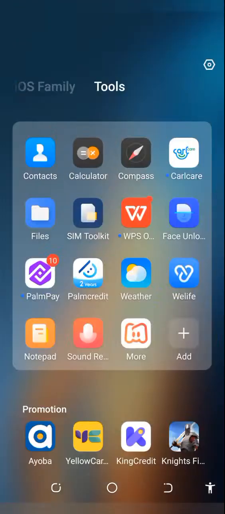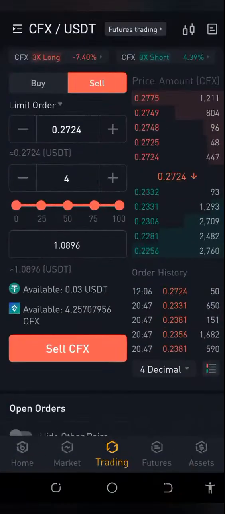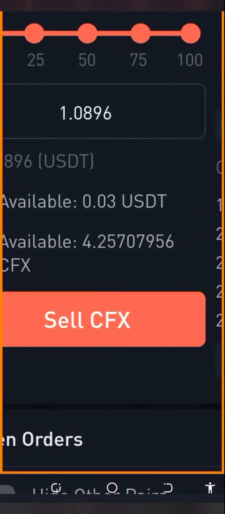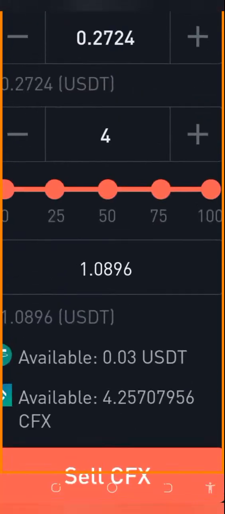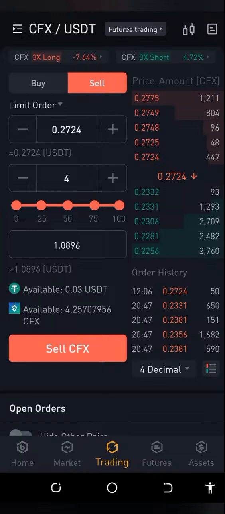Don't forget that it took a little bit out of the transfer fees. Another reason is that it's disregarding the 0.25 CFX. It only picked up 4. So that's another thing you need to check out, right? That's the reason why we didn't get the exact 16%. But that's not even the main point. The main point is that it's obvious that this is profitable.